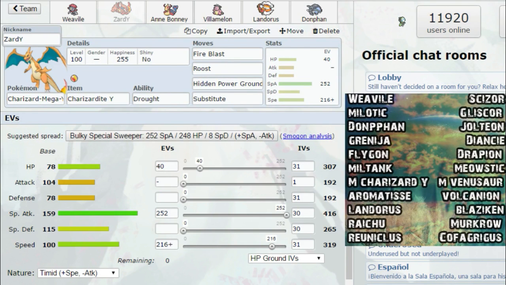And then I have HP Ground to hit him for about 50%, so yeah, that's pretty useful for Volcanion. I don't really know why I have Sub. I don't know why I decided to put that on. I guess it would be good against the Scizor.